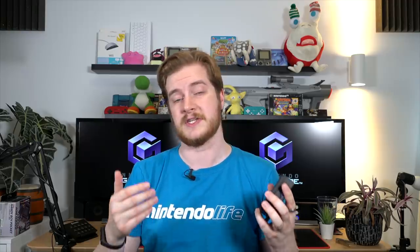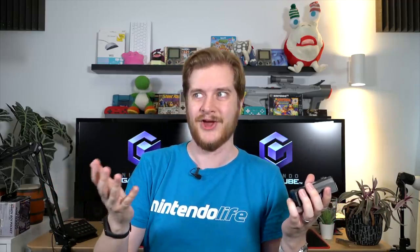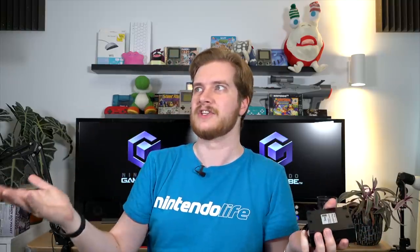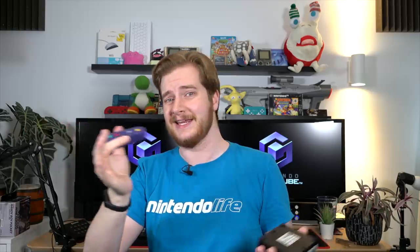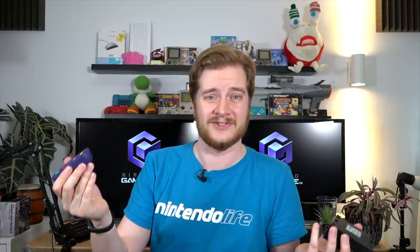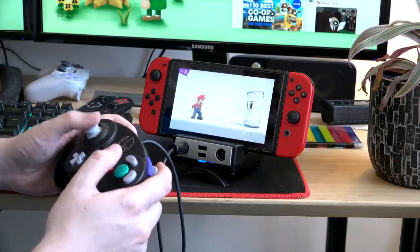The GameCube ports also worked really well. I didn't notice any additional input lag. I'm not necessarily the best person to talk to, because generally when I play Smash I play on a TV with input lag and a wireless controller. I usually use the 8BitDude G-Bros adapter — it's got a GameCube port, you plug your GameCube controller in, it makes it wireless. When using this dock it did feel ever so slightly snappier, but I don't know whether that was just because I was expecting it since it's a wired solution. It's certainly no worse than my current setup — maybe a little bit better.